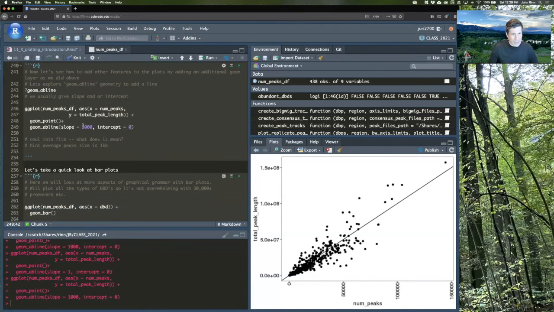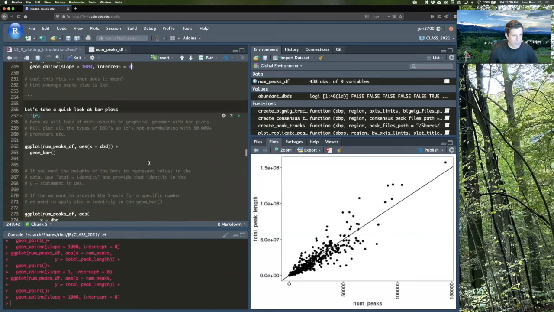And so what that means is each peak is about 1,000 base pairs, or 1 kilobase, which means that each time we step 1 peak, we have to go up 1,000, 2 peaks, up another 1,000, 3 peaks, up another 1,000. That's a function of this large scale here, being auto-scaled by ggplot. Just a nice way to add other features to show your data is linear. You can make this a dashed line by adding other features. You just add commas, and you can really tailor all the layers to your liking.